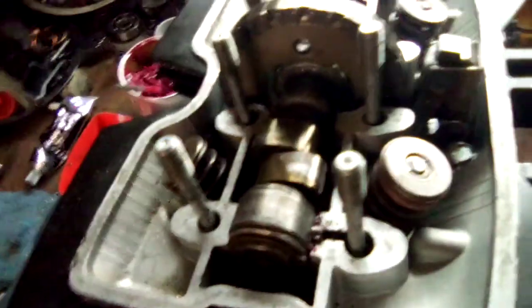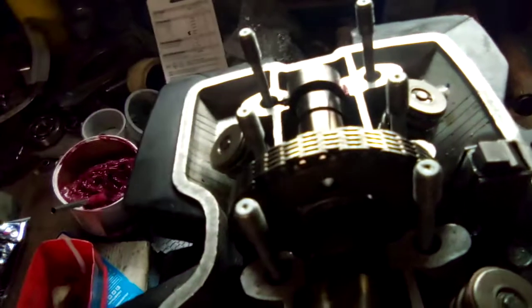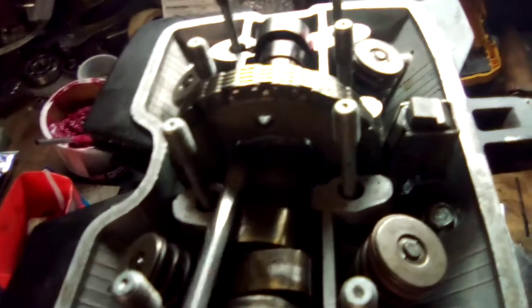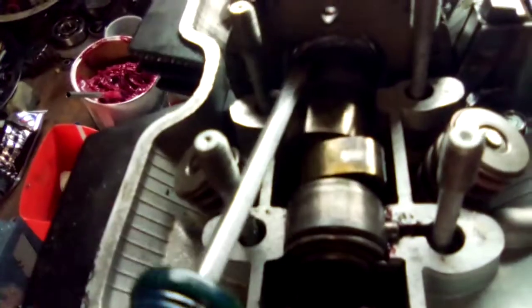Now, you can use a screwdriver, or you can use one of the picks I have. You can use one of these. That'll help pry underneath the chain, and then you pry it on top of the sprocket. Now, what you can do is by pressing down on that, you put your screwdriver underneath there, and you pry the sprocket up on top of your camshaft lobe.